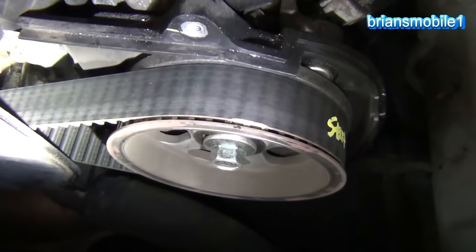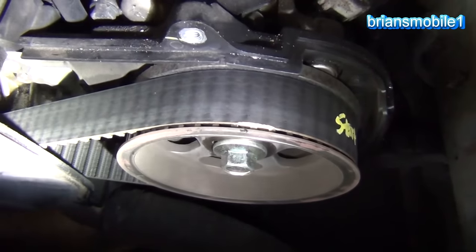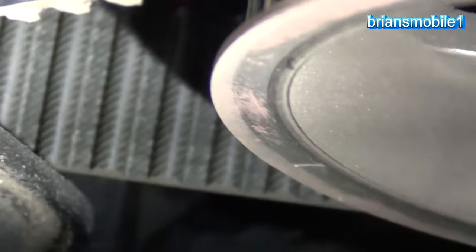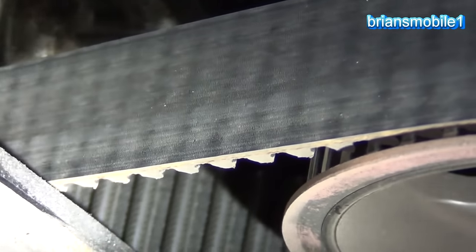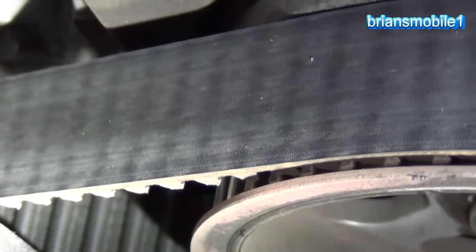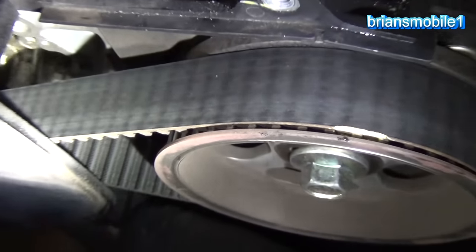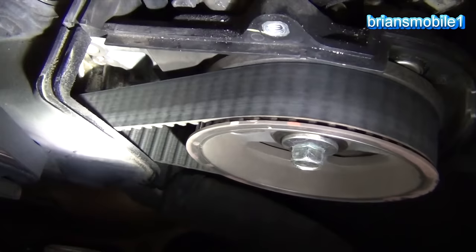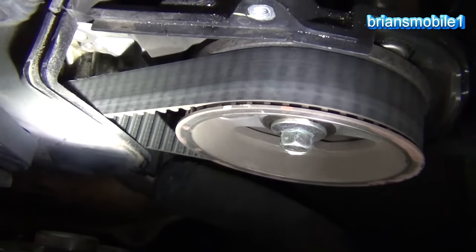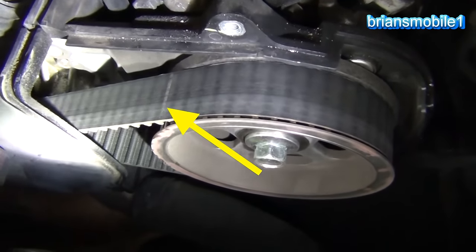So if the belt has been done, like the seller says, we should be able to clearly read this. We'll inch test it and look at the condition of the teeth. These teeth actually look pretty good, but it's not always easy to tell just by looking. A bad belt looks really glossy on the back side — you can see stripes of gloss on this — but you can still see a little bit of the casting from the rubber, from being new. I'm looking for print, and also white marks, because aftermarket belts have white marks. There's a white mark right there.